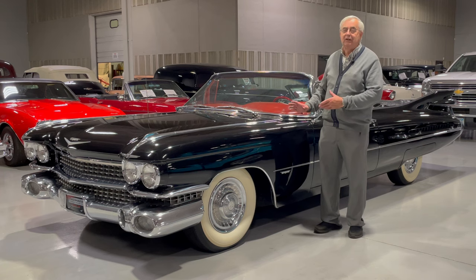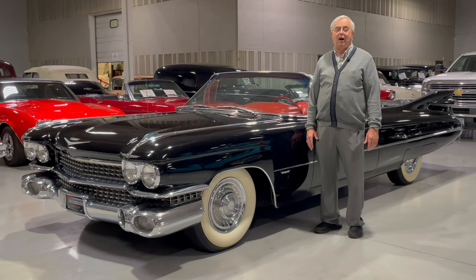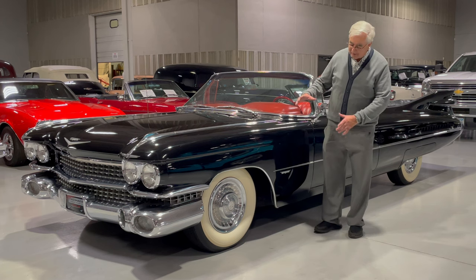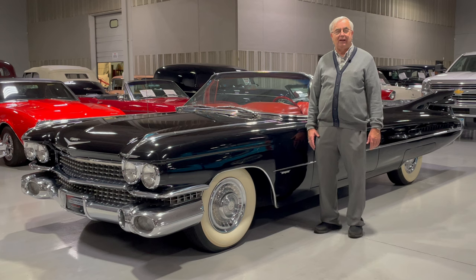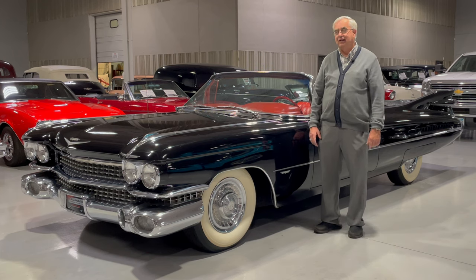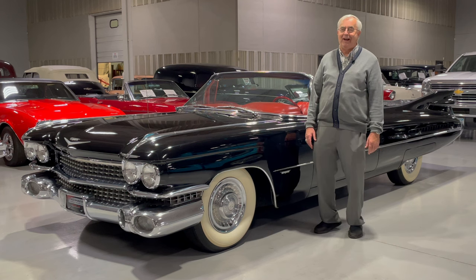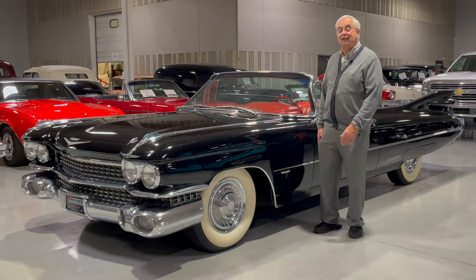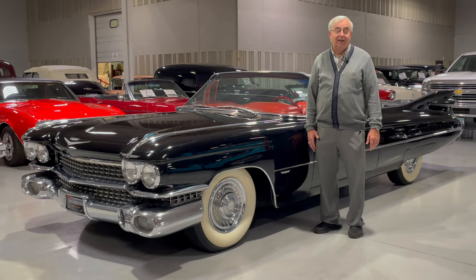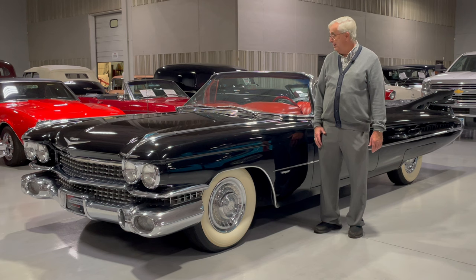And those, you know, power steering on a car like this, I would have to confess, would almost be mandatory. I mean, with these big full-size wheels, you really need to have something to help you go down the road and control this thing. A parallel parking. Boy, wouldn't you hate to take this car for your driver's test. Man, I think I'd hit the poles and knock everything over, because it's a little over 19 feet long. I mean, one of the longest, biggest cars ever produced in this country.